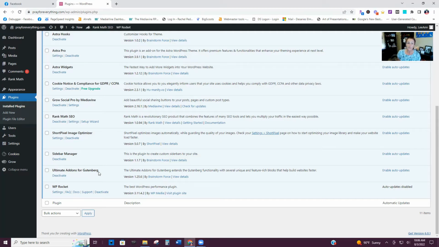So let's talk about some plugins you don't absolutely need or should just not put on your site. Some things are pre-installed on many themes that I've seen. Now, Astra Pro and Cadence, I've not seen any of this stuff installed on those because they're very basic. But with any of the older themes, if you go with not the ones I've recommended in my videos, but you buy your theme from somewhere else, you may see some of these.